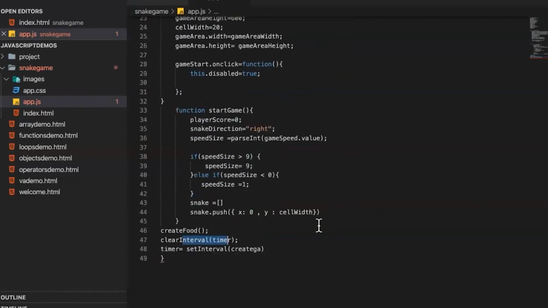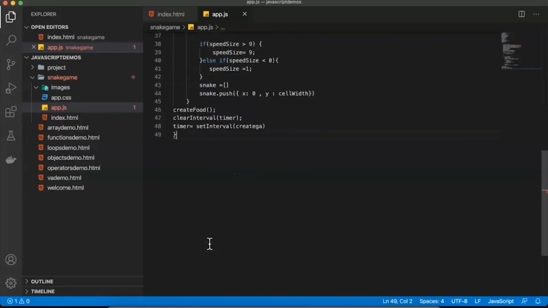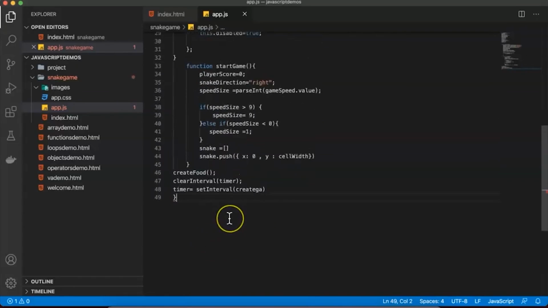Okay, and then we will tell you how you can call this function create food and how to create it first. We are talking about a functionality called create game interval. This create game timer is the one which we have to create on our own. The function which we are passing after set interval is not yet there, so we have to go back and create this function within my application. Fine, so for the time being we will comment it out.